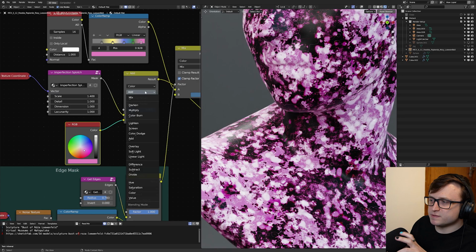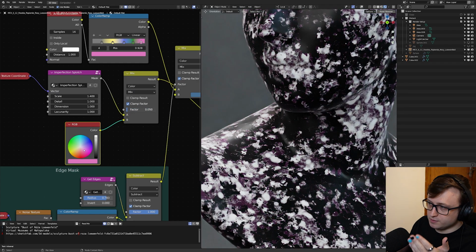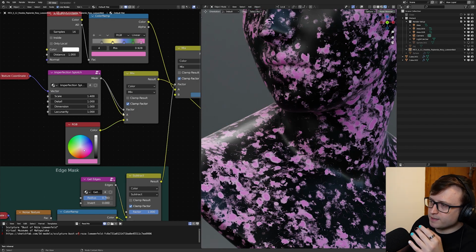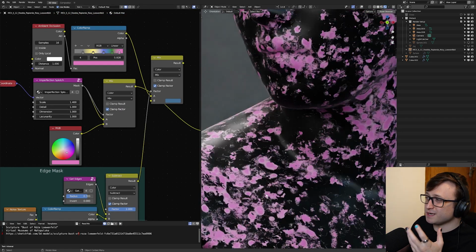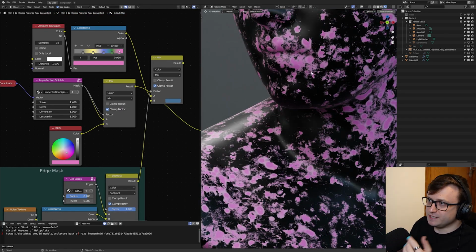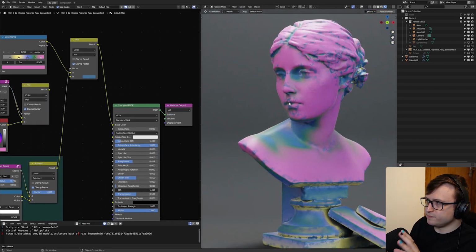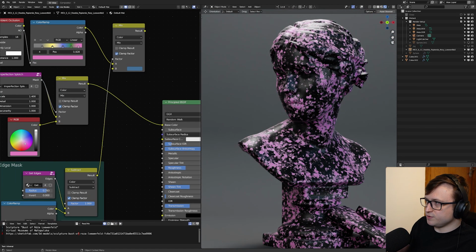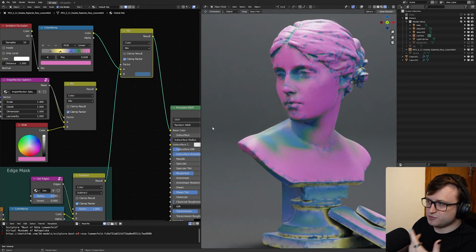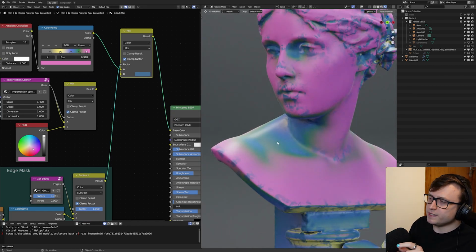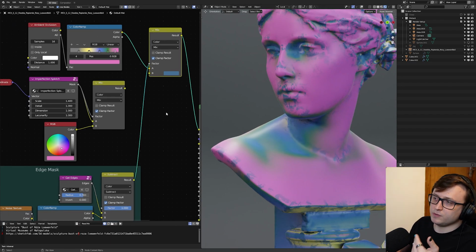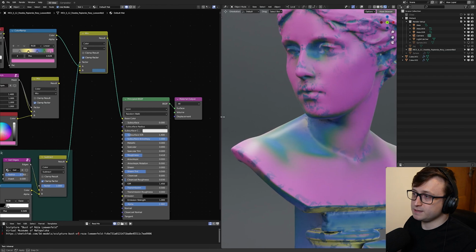So basically there are loads of different mixing methods we can use to add the color. But I kind of want to go with the mix mode, right? Because I like the idea of having this faded edge a bit. And now we just need to find a way of combining our original color with this painty splotch effect we've just created. And we could also add some extra complexity by telling it to only appear in the lower cavity areas. To do that, we will need to reuse the ambient occlusion node. But let's just try and mix them basically to start with.